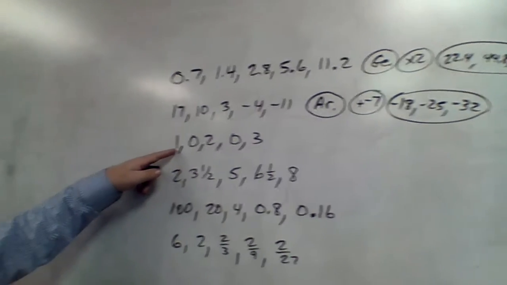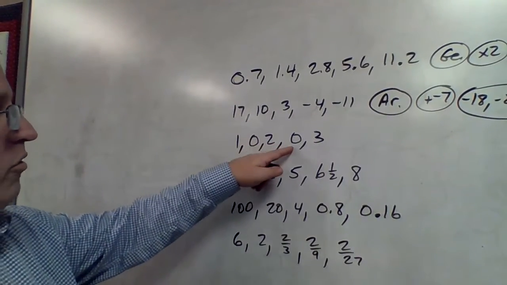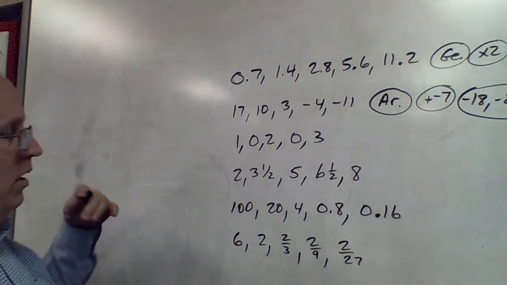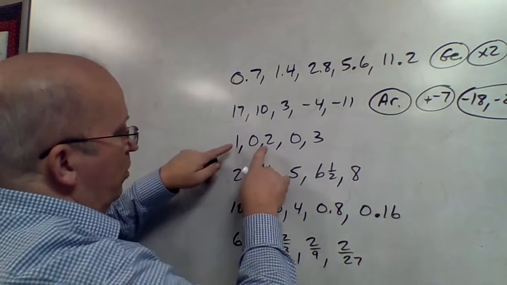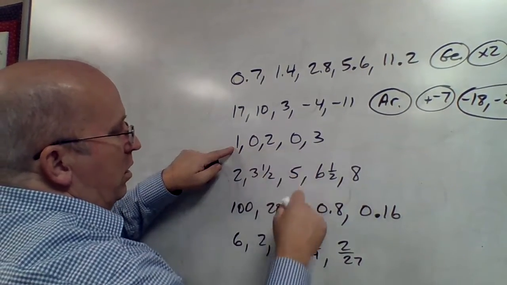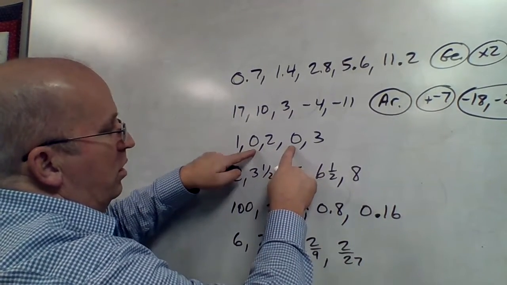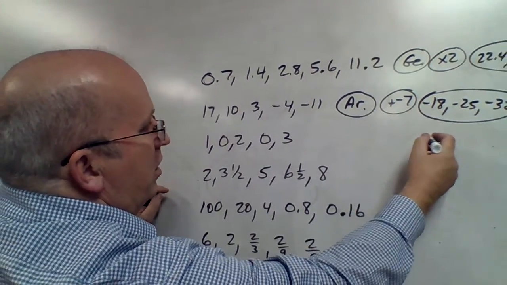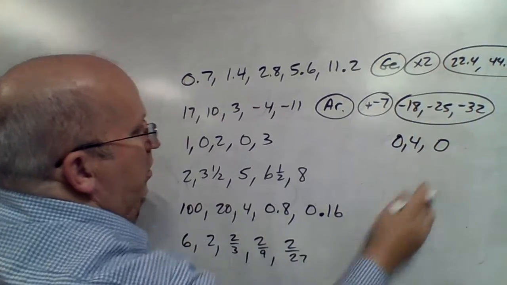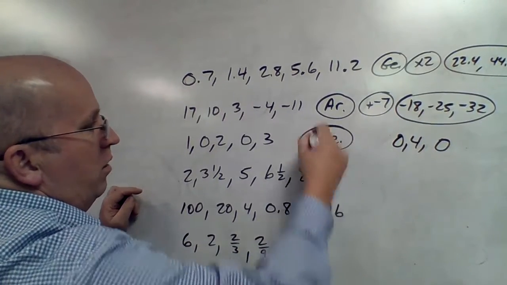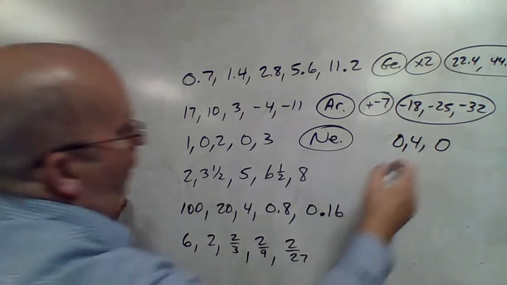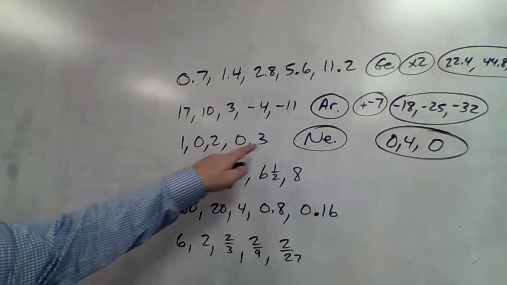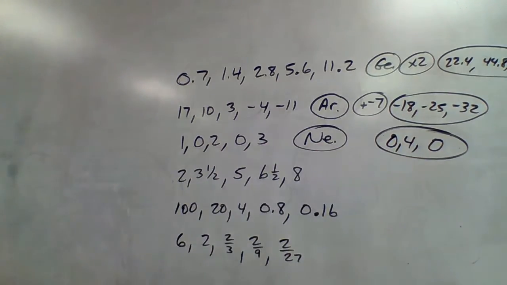How about this next one? That's a weird one. 1, 0, 2, 0, 3. That's not adding or multiplying. That's going up and down and up and down. If you look at every other number, it's increasing by 1. But if you look at every other number on the inside of those numbers, it's just zeros. So that means I think the next numbers in the pattern would be 0, 4, and 0. And I'm going to call that a neither pattern. But I'm not going to put anything here because I don't know what to put there. It's kind of hard to describe briefly. 1, 0, 2, 0, 3, 0, 4, 0. Let's look at the next one.